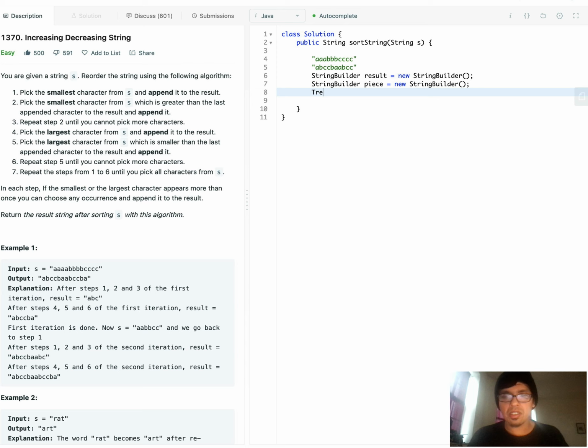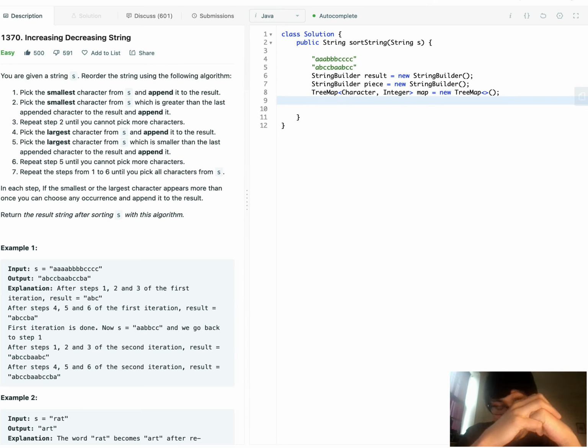Well, there is a data structure called a TreeMap. You can look it up when you have a chance, but this is a map which has some inbuilt sorting. The backing data structure of a tree map is called a red-black tree, and it's pretty fundamental and important to know in computer science. This tree map lets you sort keys based on their value, and also count their frequency. So if I add, you'll see what I'm talking about.